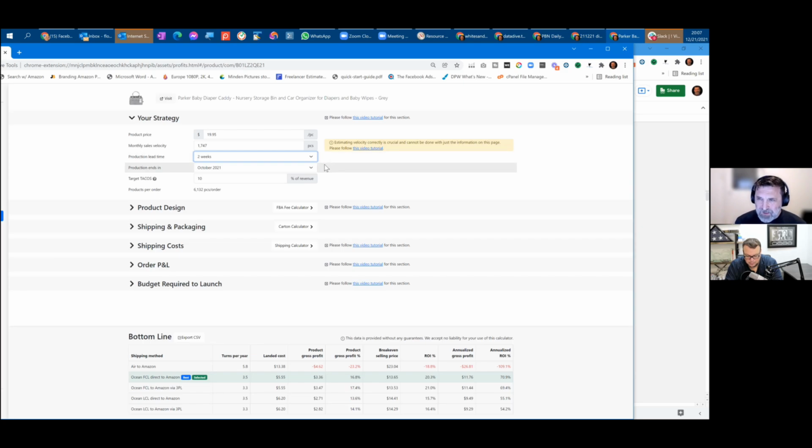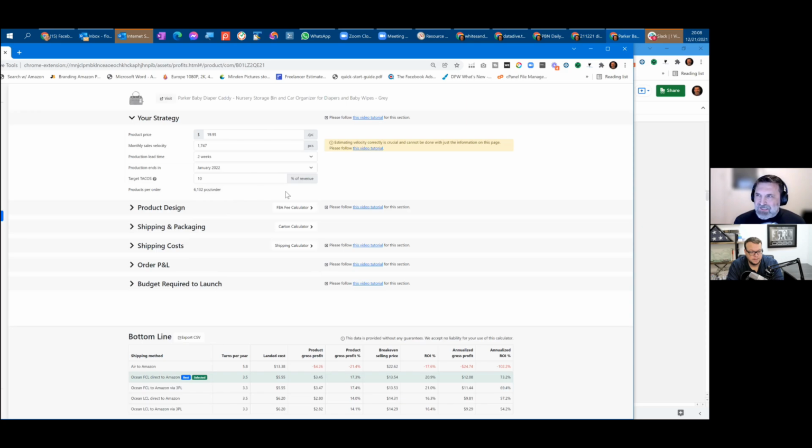It can be approximate. When is my production going to end? Obviously not in the past. I was experimenting with some other parameters, but maybe in January I can have my first order done. From the course, I'm using the recommended target TACoS of 10%. This is the default value anyway. And this is already calculating for me that my first order, if I want to follow all these parameters, is going to be 6,000 pieces.